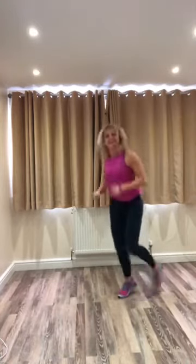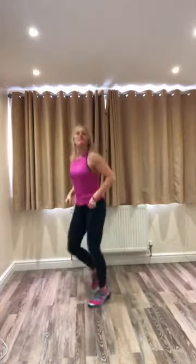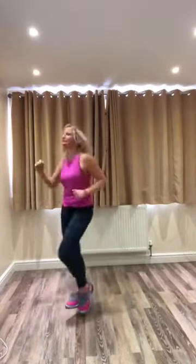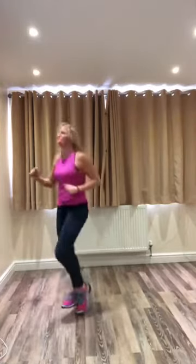Wind to corner, flick up the heels. Bring your knees in front, flick up the heels. And turn to the corner, flick up the heels, lift the knees. Flick up the heels, and then sprint on the spot. Run back. Face the front and face the other corner. Let's run forward and then sprint on the spot. Run back and sprint on the spot — four knees up, four, three, two, one.